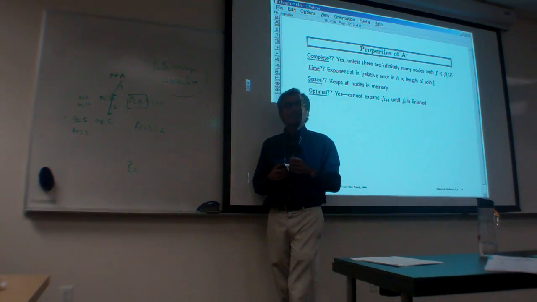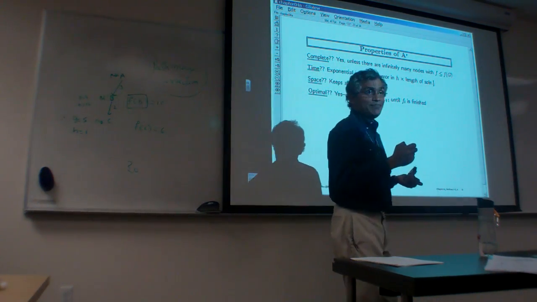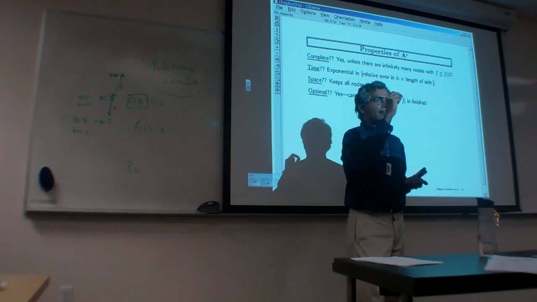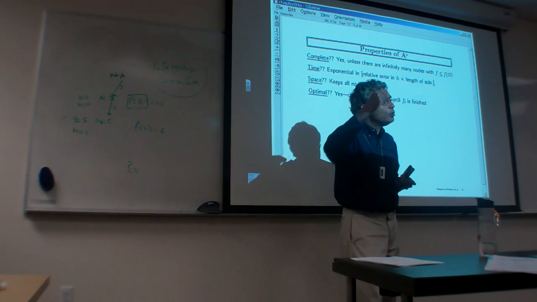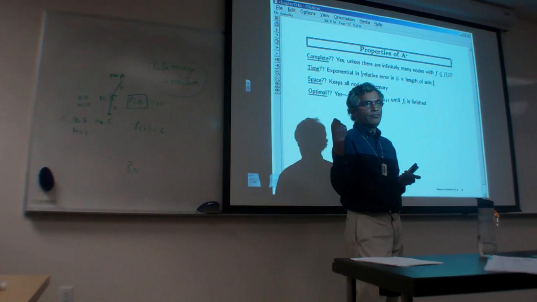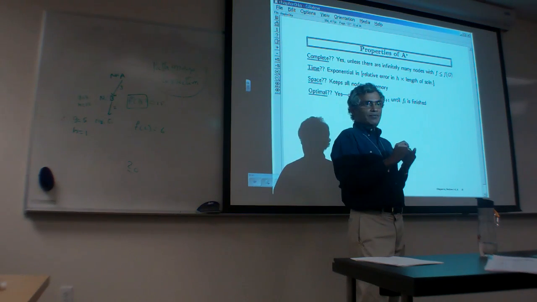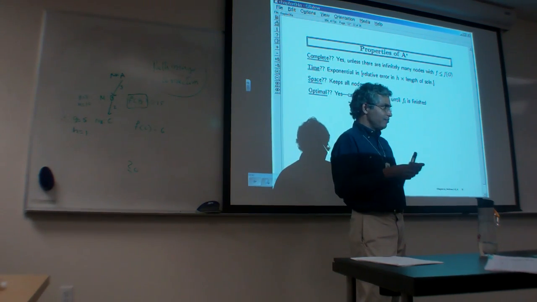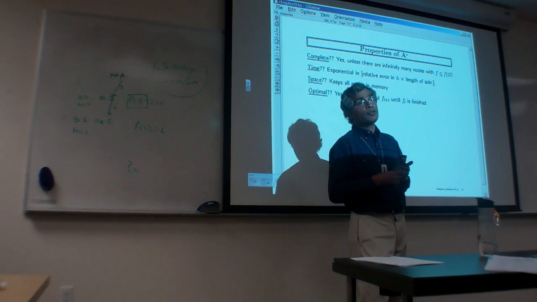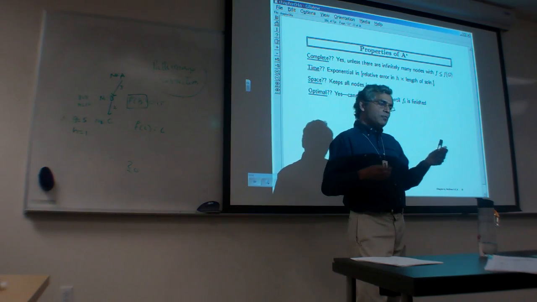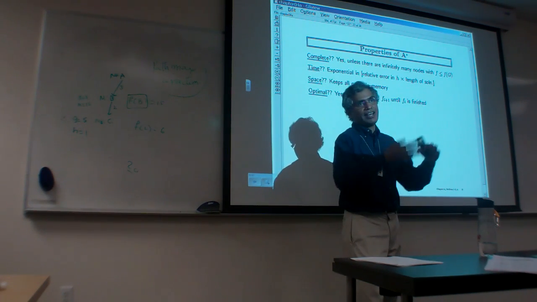Time. What's the time for A star search? It has two extremes. If heuristic equals H star, it does d expansions, where d is the depth of the shortest solution. If the heuristic equals 0, which is the least informed heuristic you can make, it will just be uniform cost search. So it will do an exponential amount of expansions. So it's between exponential and linear number of expansions. So the question is, what is that on average for a random heuristic?